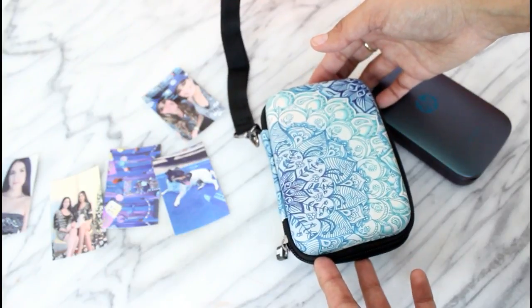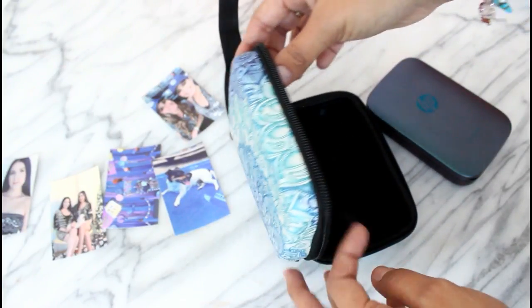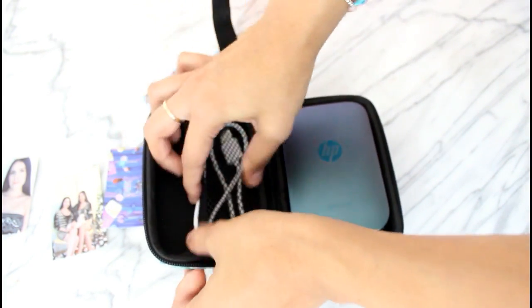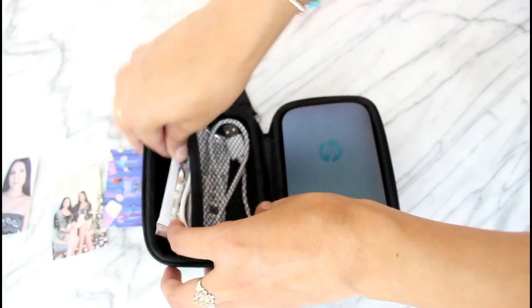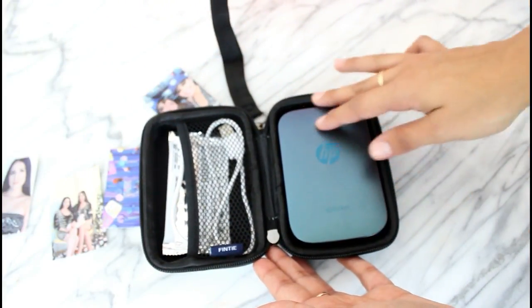So this is a case that I bought, really cute, matches with the printer. So I'm going to put it inside, see how it looks and how it feels. So it fits perfect, and you can even put the little cord in here. If you have extra paper, just put it in there as well. So it's all in one spot. So it looks like that.